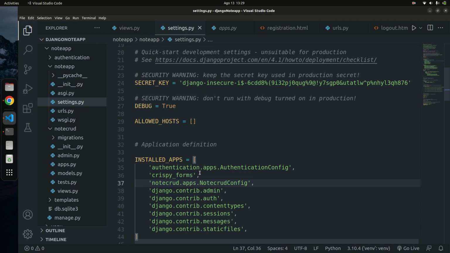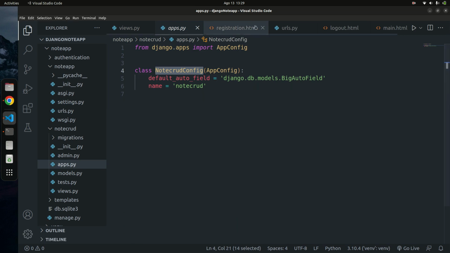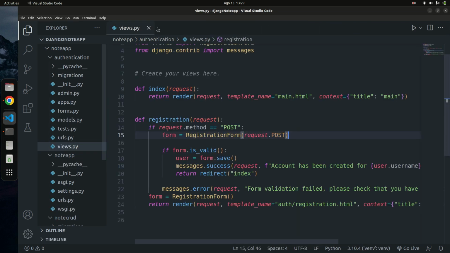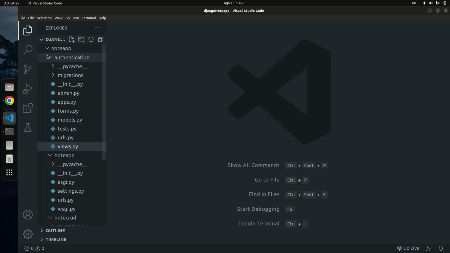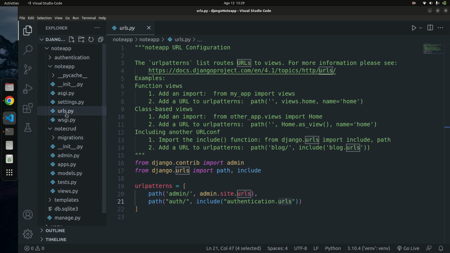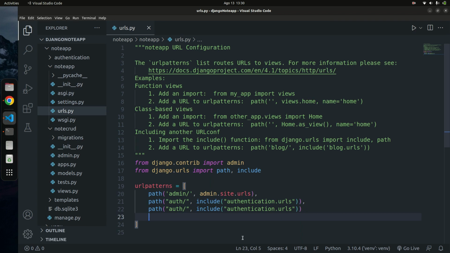So once we have our app registered, I also want to add it to our main URLs. Okay, so I'm going to close all of this, because we don't need all of this. I'm just going to close all of them up. So I'm going to go inside of our main app, and inside of the urls.py file, I'm going to simply copy this and then duplicate it right here. So once I have it duplicated right there, now I'm going to change this into nodes CRUD.